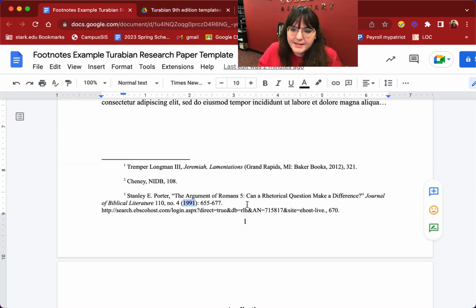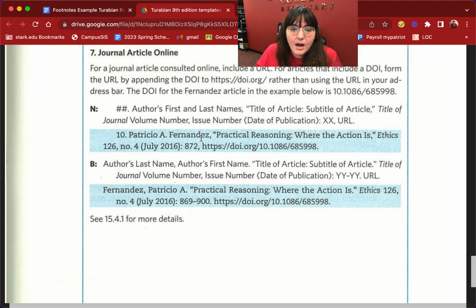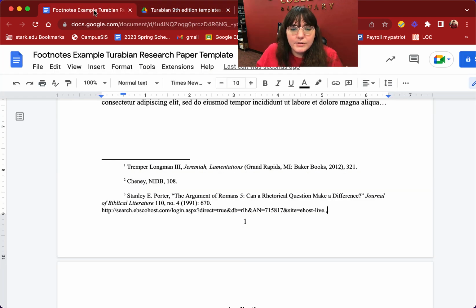So this is the one thing that's different. We know, because we made a note earlier whenever we were writing, that we got this from page 670. So what we're going to do is we're going to place this with the page number we got our quotation from, or our paraphrase, or our summary. And then so I don't forget, I'm going to go ahead and delete the little page number there. Then after that, we have a comma. So we're going to replace this period with a comma, again, doing what we've always done.